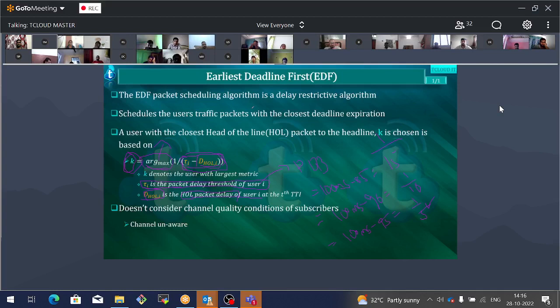Because when you divide 1 by bigger values, the output will be small. When you divide it by a small value, the output will be big. You have to take the bigger value here because this is argmax. Whichever user has the maximum value, that guy's data will be scheduled first.